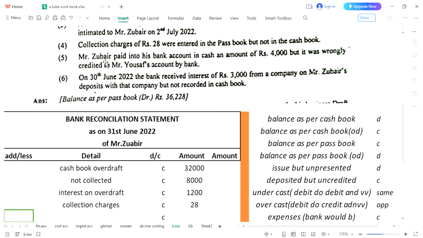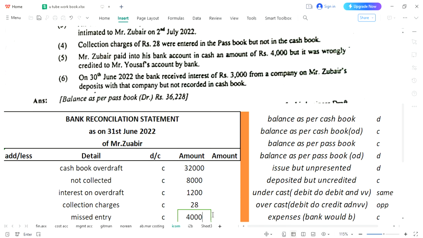So here it would be credited, a missed entry you can say, and the amount is 4,000. Just put 4,000 over here. Please note once again, when Mr. Zubair deposited the amount, he should debit the bank account and the bank should credit Zubair's name. But the bank had not given credit to Zubair. So after realization of the mistake, if Zubair was not given credit, now he would be given credit in our reconciliation. In this way, the entry has been completed.